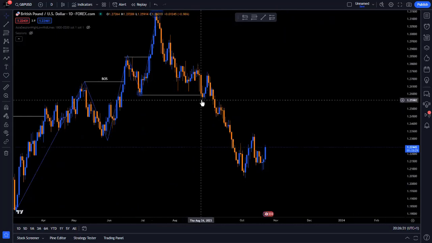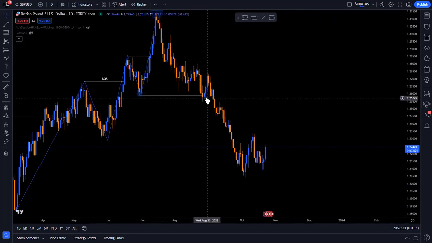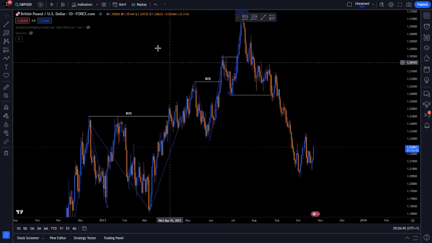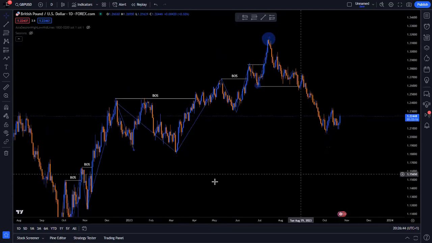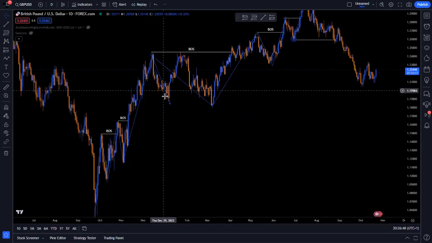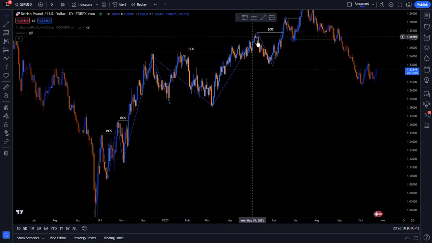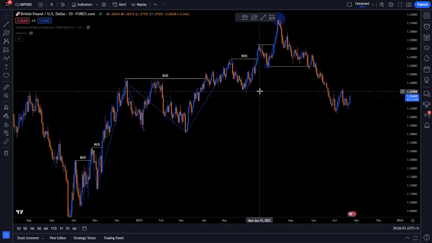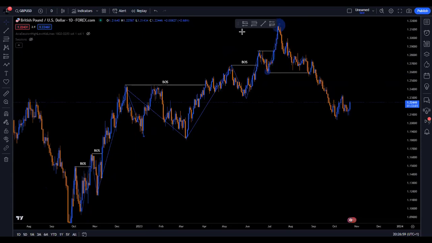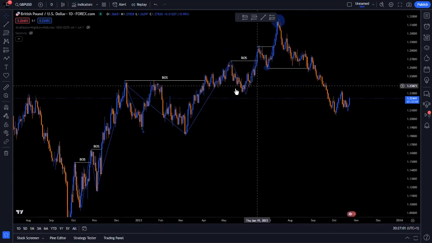And then you can see after the break of the low, price reversed. The pullback I told you will always happen. And then don't forget, I told you guys that whenever we have a break of structure, you will always have a pullback. Whenever price breaks above a previous high, you always have a pullback. So it's just the, should I say, the pattern, not the system. That is just how it is. Whenever price breaks above a previous high, or whenever you have a break of structure, a pullback will follow.